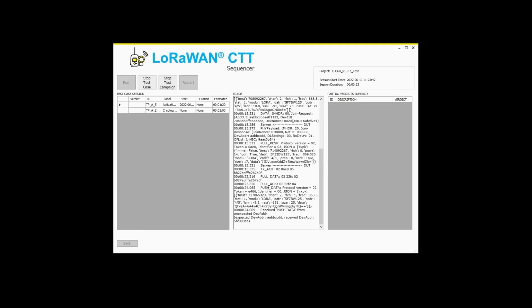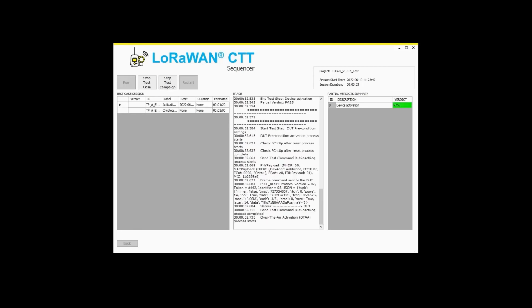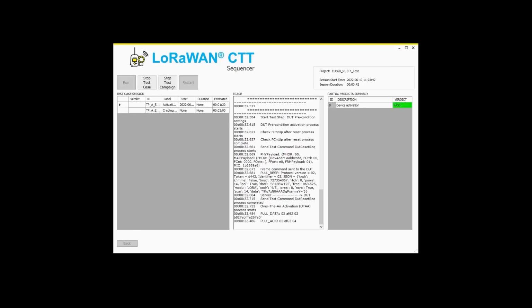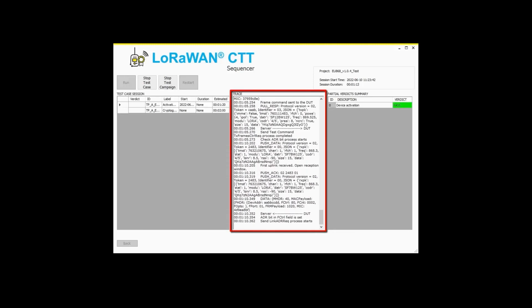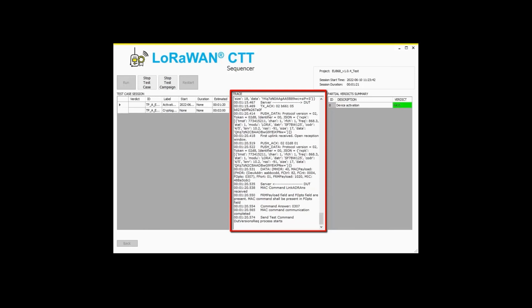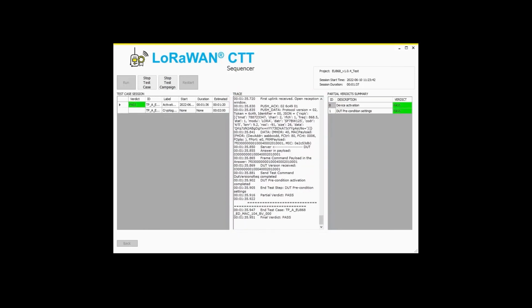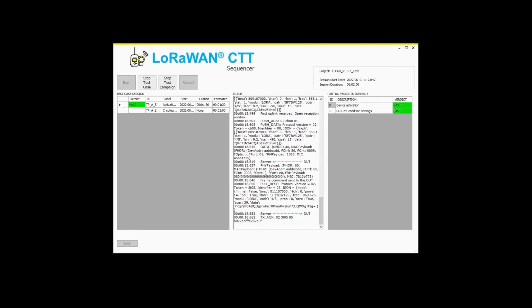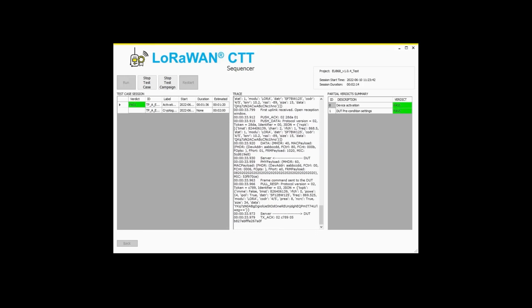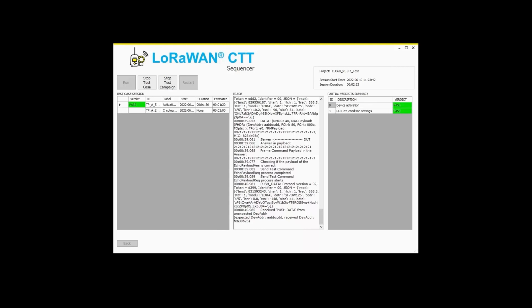Once the communication with the gateway is achieved, the device can start the join request. The LCTT will send the corresponding join accept and all the test commands to activate the test mode, or to change the uplink periodicity, and all test cases will be run sequentially without any interaction on the device.